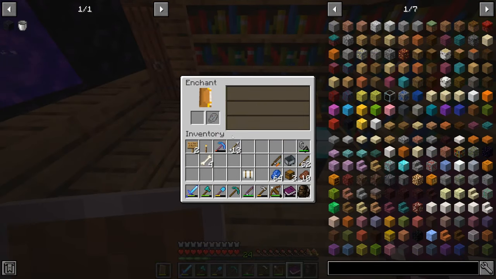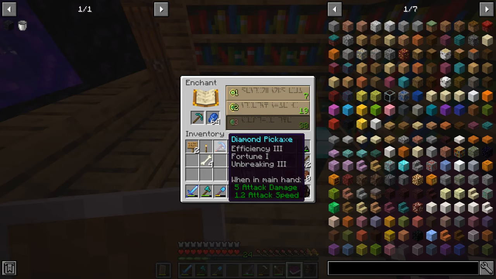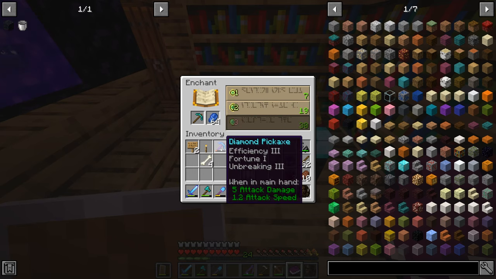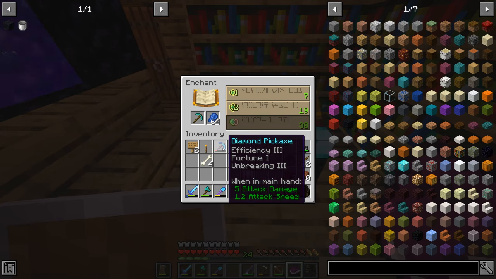Okay, level 24. I wish I was level 30 because then we could put something really cool on here. Whoops, excuse me there. Let's see what we can put on. Fortune 2. Right now we have Fortune 1 on there, so that's probably a good idea, right? If I just get Fortune 2 and throw that on there. Unbreaking 3 would be great. Unbreaking 4 with this one?